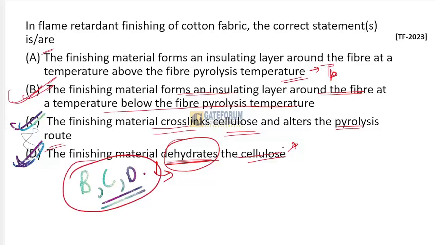I think it is clear to you. So these are multiple type of questions. If you see these multiple type of questions, then there are three options correct. Now this textile part, these multiple type of questions did not come very much in earlier years, but in this particular year there were many multiple type of questions, but there is no negative marking. In all other cases, in objective type where only one option is correct, there is 1/3 negative marking, and in numerical answer type questions there is also no negative marking.